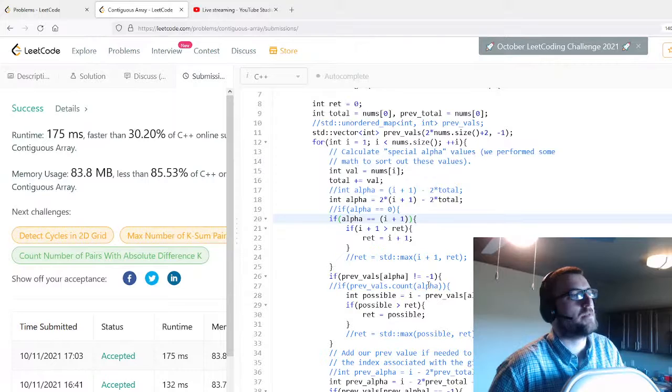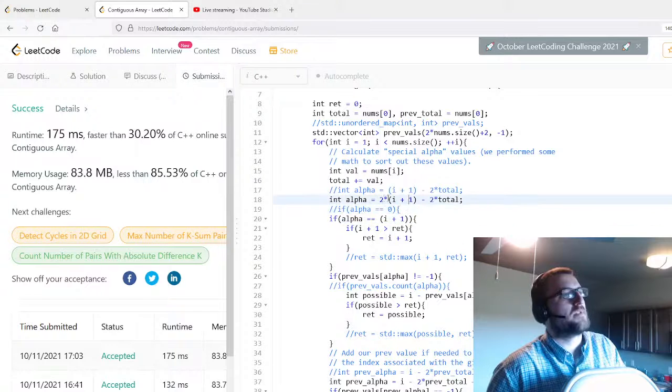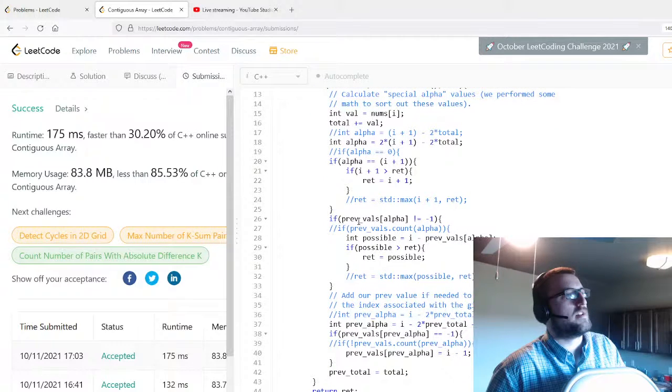I don't understand what the problem is. This is the same. This is the same. You just get this instead of a map. These are all the same things.